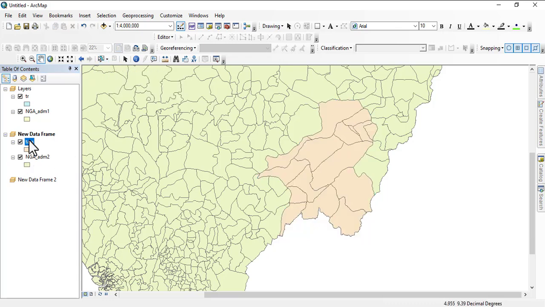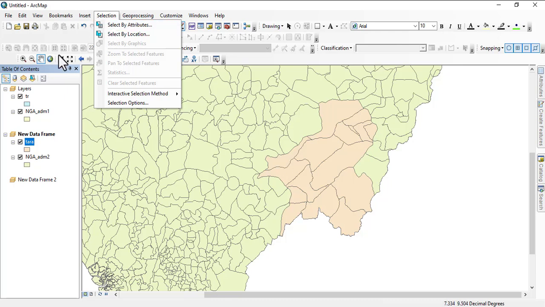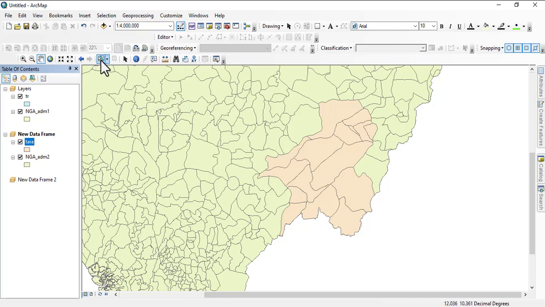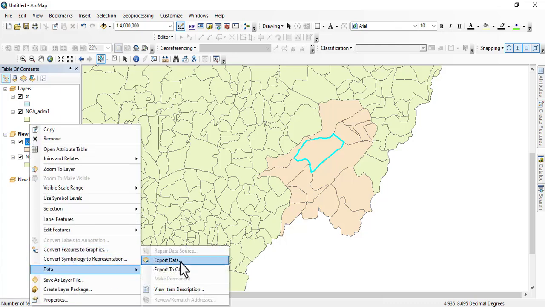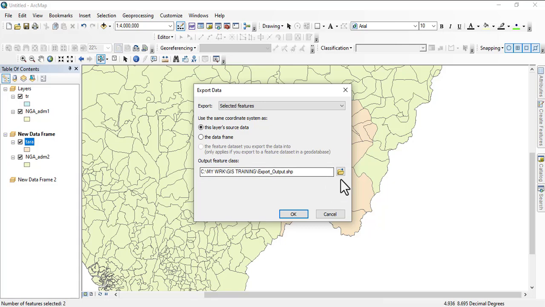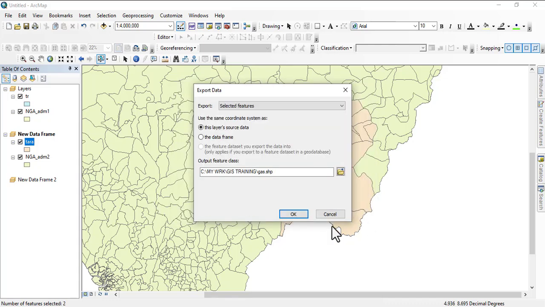Right click, or we come to selection, or from here we just click on this selection here. Now let's say the study area map we want to create is that of Gassol. So you also right click and go to export, and we say Gassol. So leave it at Gassol.